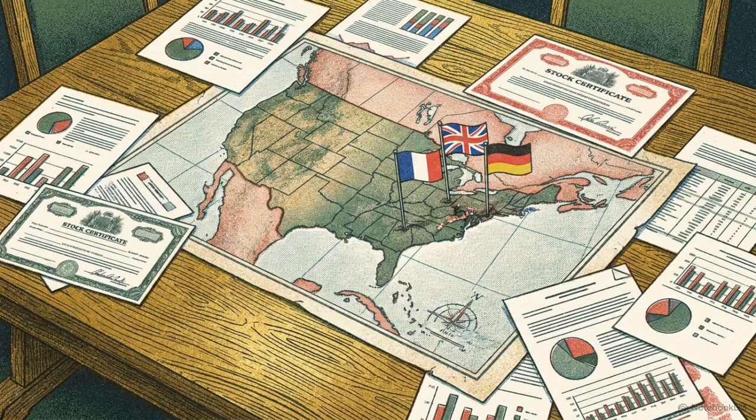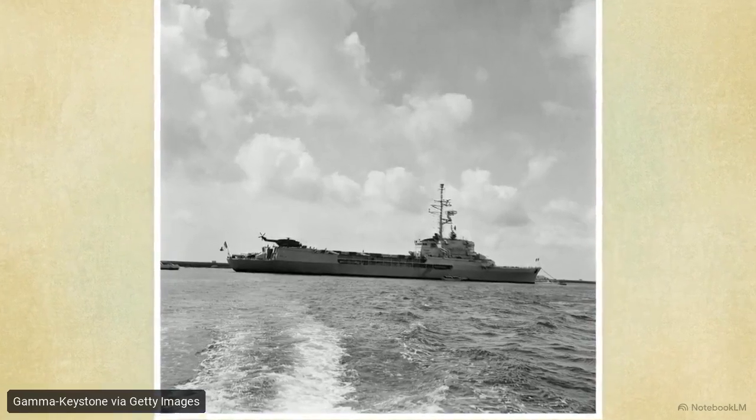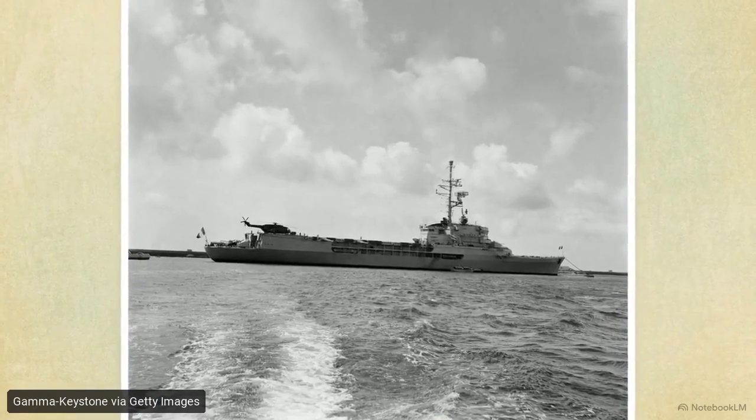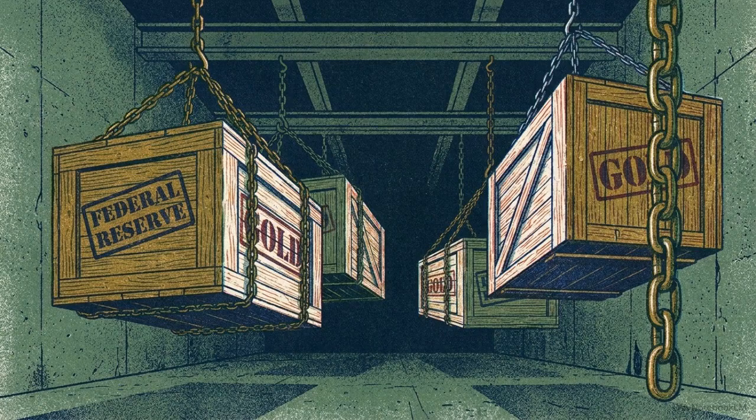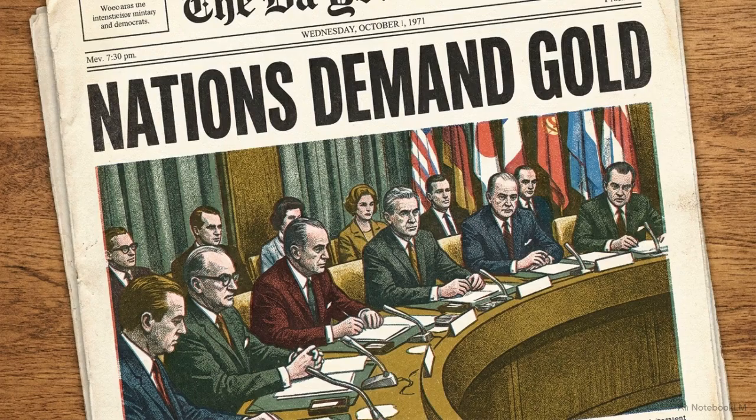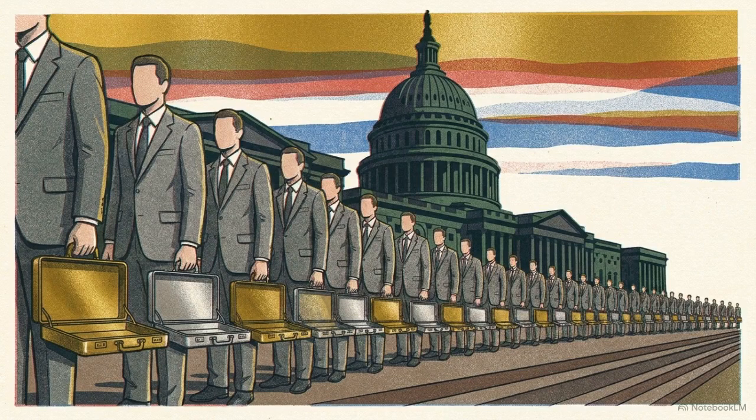Global allies eventually ran the numbers. They realized the U.S. was printing unbacked currency and began demanding their physical gold back instead of holding paper. France escalated the issue directly. The French president sent a literal naval warship to New York Harbor to collect their physical gold bars from the Federal Reserve. That move triggered a global run on the bank. Only this time, the bank was the United States of America, and nations were lining up to drain its reserves.